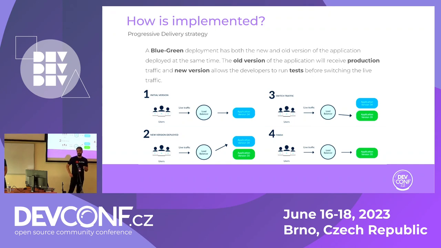Well, you have different pros and cons in this strategy. Regarding pros, it is more or less easy to deploy the new version and to perform rollbacks because you have both applications running in parallel with the same configuration. And in contrast, you have to duplicate the compute resources, because you need to move all users at the same time. For this reason, you need to have the same configuration on the current version and on the new one.